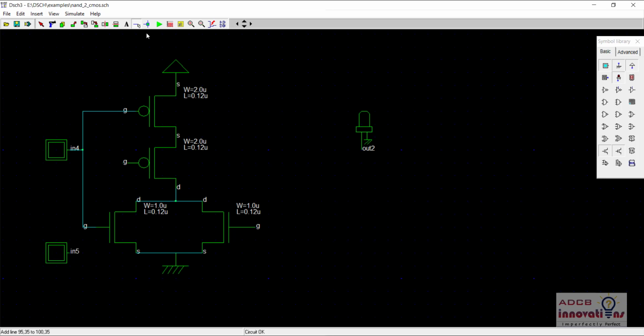And similarly this PMOS to the other NMOS. So we have almost all the connections.